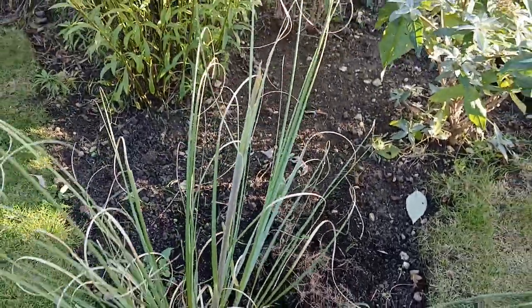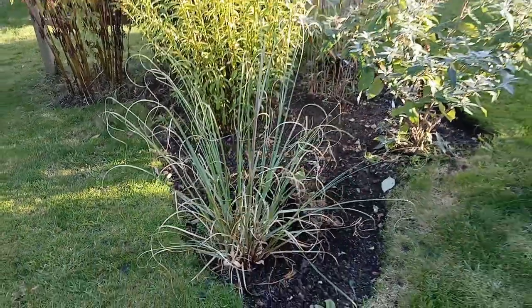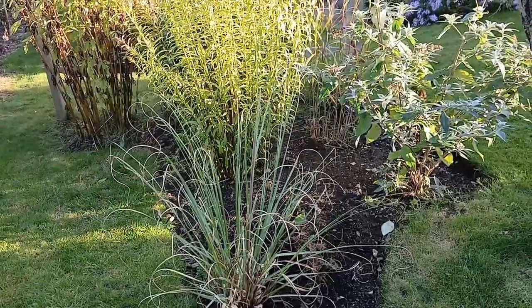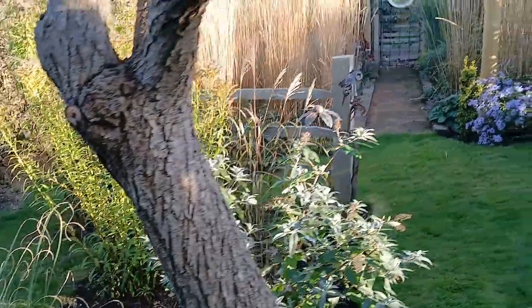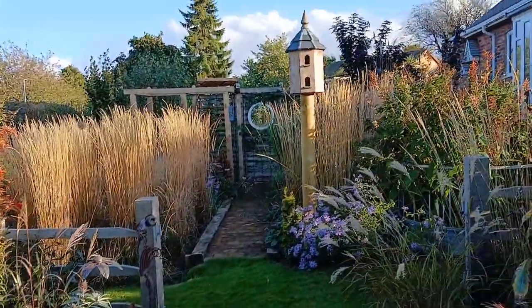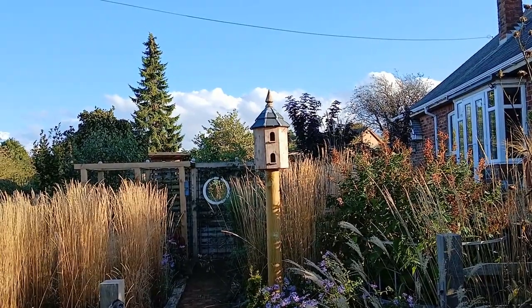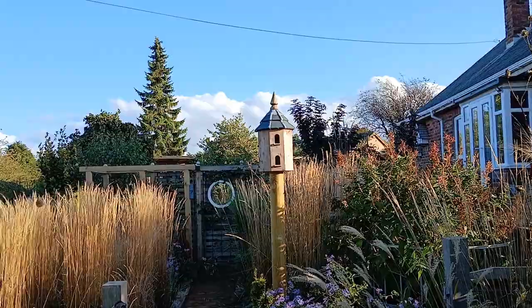That seed head will. Now next year that is going to be as wide as Patagonia. It is still a dwarfing variety, but it's the leaf spread. So if that affects you or worries you, don't bother getting that one. But it doesn't worry me. One of my favourite shots in the garden, this. Absolutely love this shot. I think that's the money shot. Beautiful.